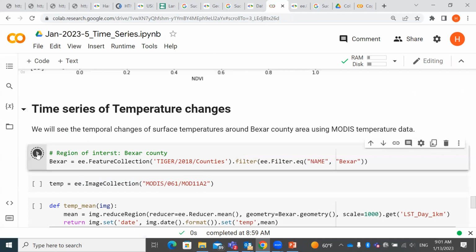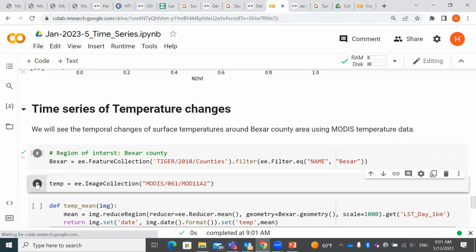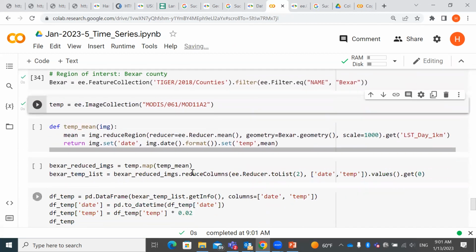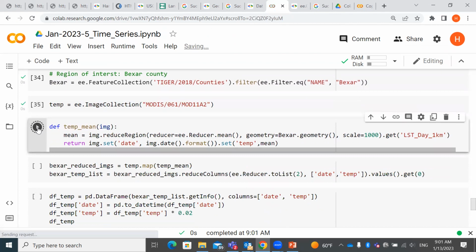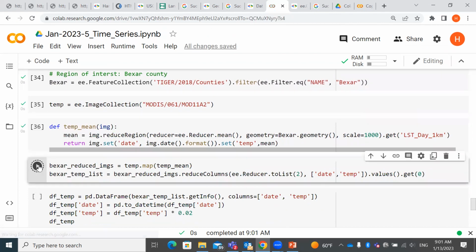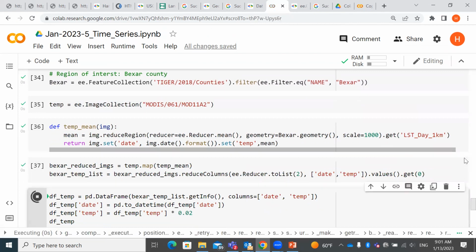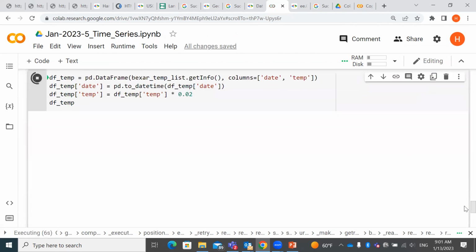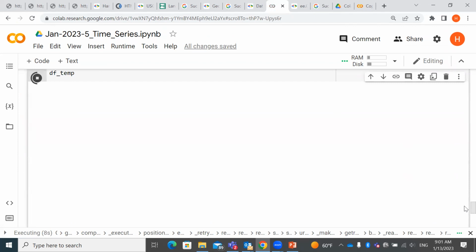So let's do that: select temperature, get the collection, then do mean, then reduce the image, then do the time series.